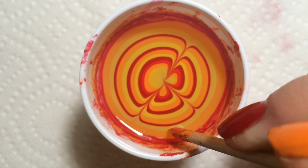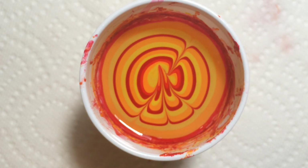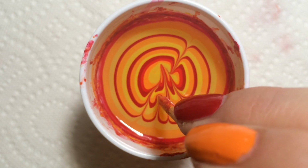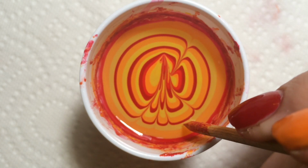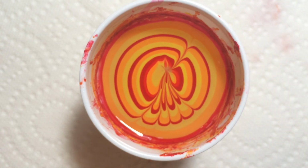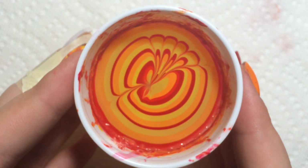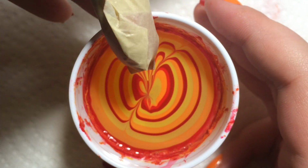We're just going to keep going to make nice little feathers. So what I do is I do 1 right there, kind of in between, and then I do 2 more, 1 right here and right here. And that makes a nice looking feather. So I'm just going to dip right in the middle there to bring it all together. I'm going to take my prepped nail after I spin this around, and I'm going to line it up with the design and dip.